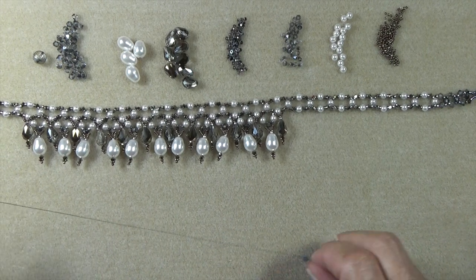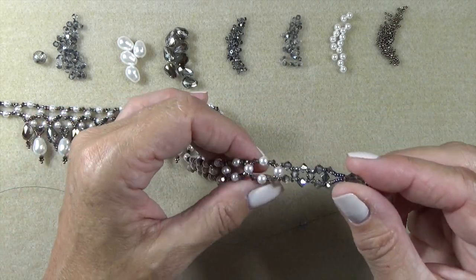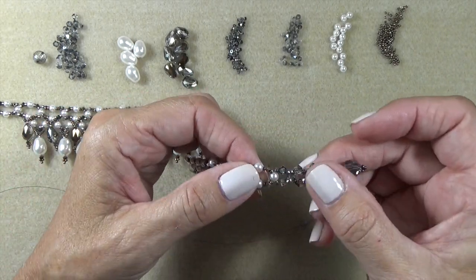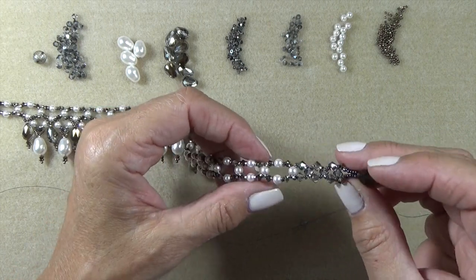Now you have a choice here. At the end, we're going to put the Preciosa 4mm bicones.